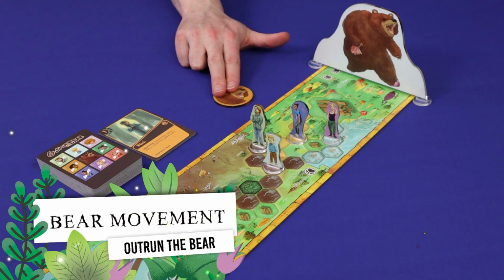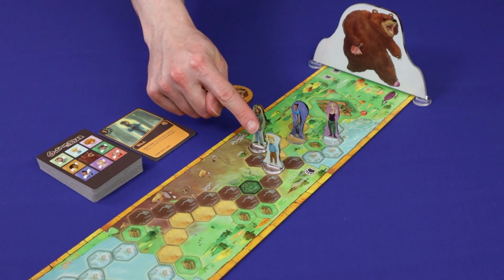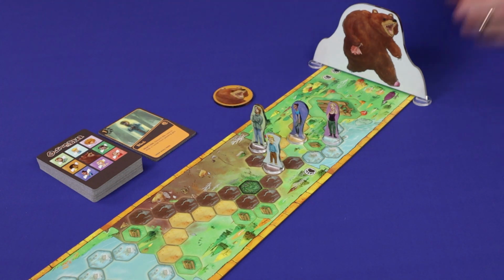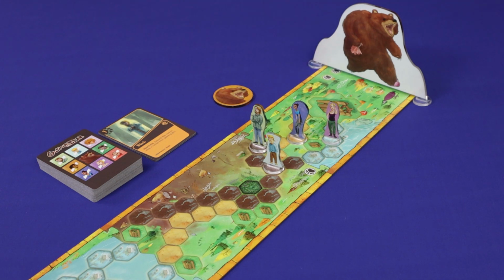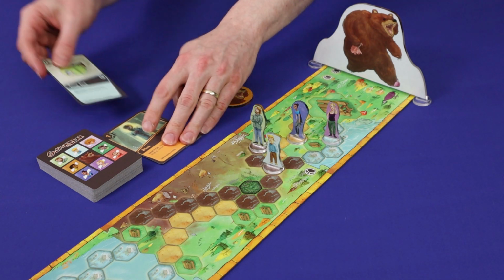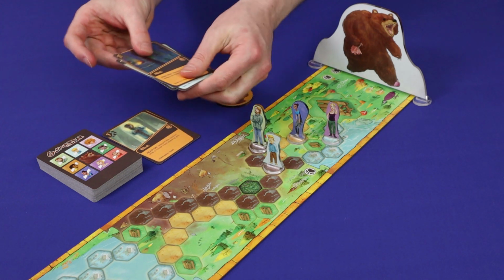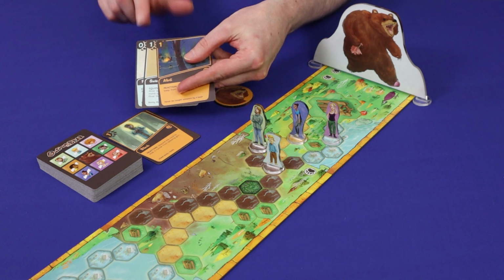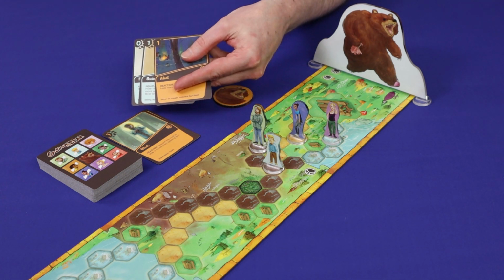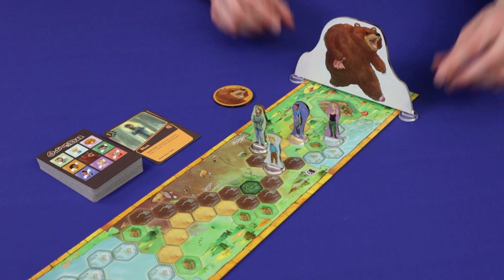After the last player has acted, it's the bear's turn, and to do this, you'll first look at where the leader is positioned on the track and count the number of these bear claw icons behind that pawn. Here it's 3. You'll now draw that many cards from the bottom of the discard pile. Add up all of the numbers in the top left corner and then move the bear that many spaces forward. In this case, it's 2 steps.